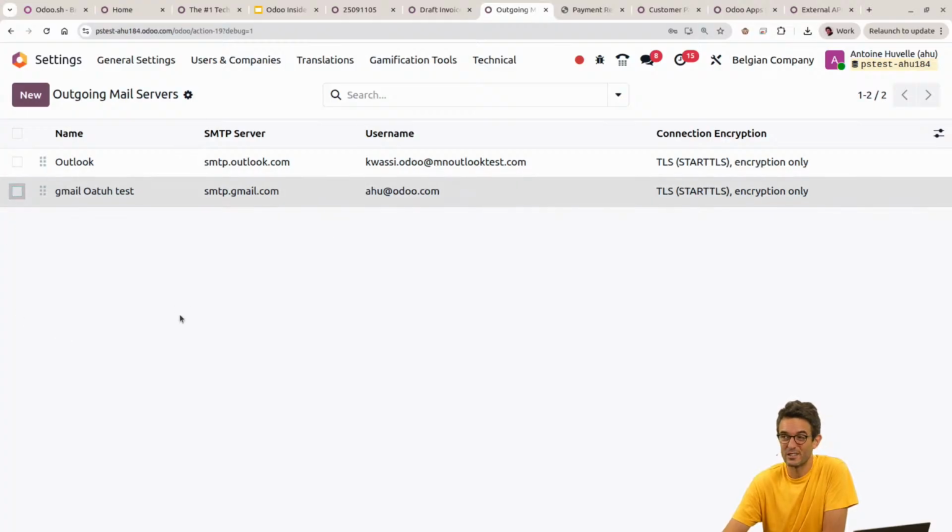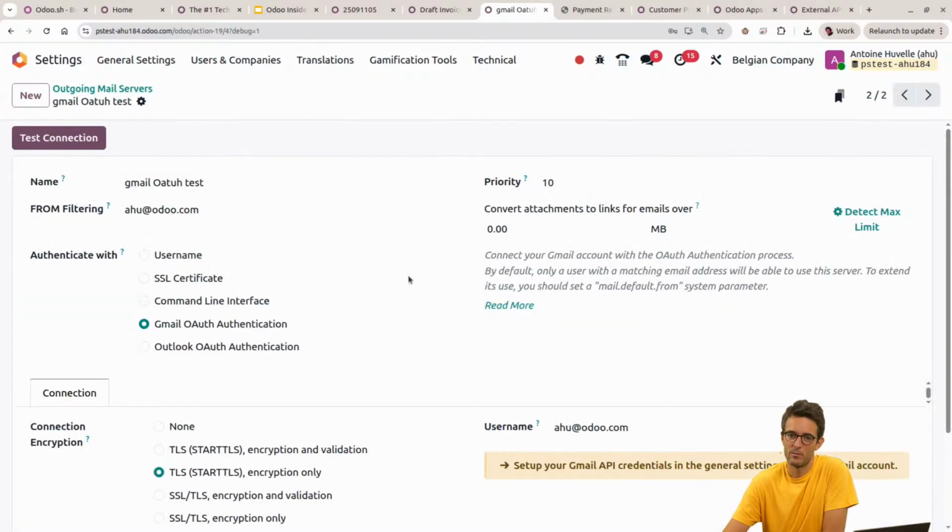SMTP servers, but I never tested that, and I'm not sure that's something I would recommend. But if you can afford having different users' email addresses, that should work, because the from filtering is very effective in selecting the right SMTP server. So I would guess that the issue is this one, and OAuth forces you to have the same username as the from filtering. So I would think that's the issue that you have.